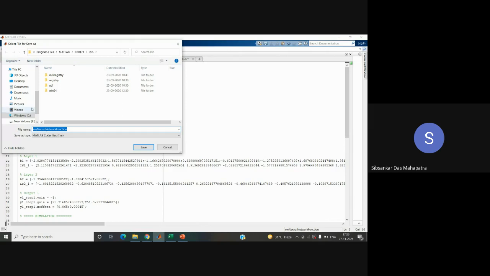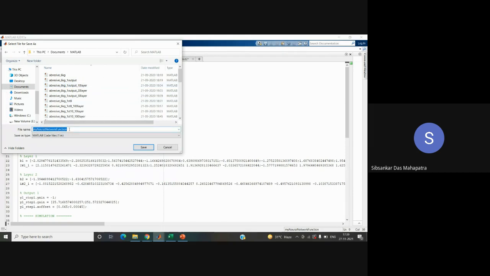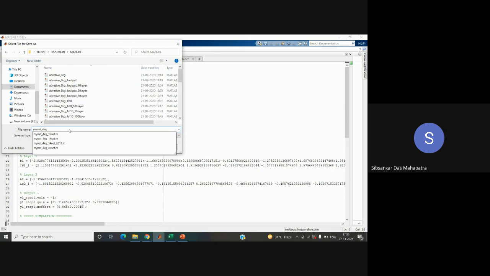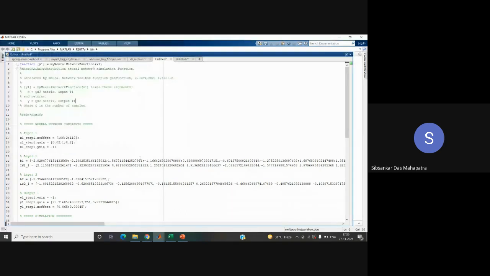Where do you have to save? Go to Documents, then go to MATLAB, then here you can save. You can save with some conventional name, say mynet_4kg_. Why have I given 4 kg? Because the name is very important: once so many programs are coming, how can you distinguish whether it is for 4 kg, 6 kg or which kg. 4kg_14set, because maybe you can give the result with not 14 sets, but say 12 sets, so what will be the value. So you write 14set, underscore, say today's date is 27/11. You can ask me, sir, yes, you can give 27/11 or underscore 11, whatever it is, that depends on you. Now click save.